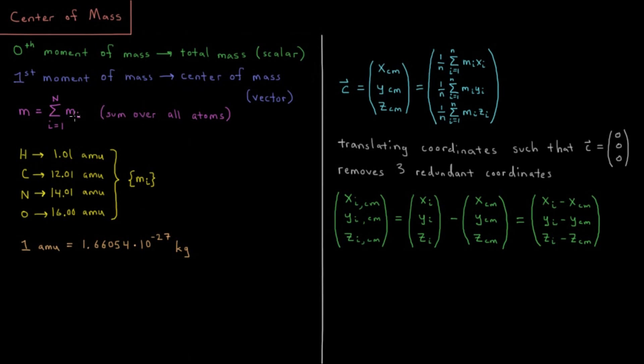The total mass is just the sum of the mass of each of the individual elements of the object. In this case, our elements are going to be individual atoms, things like hydrogen, carbon, nitrogen, oxygen atoms.